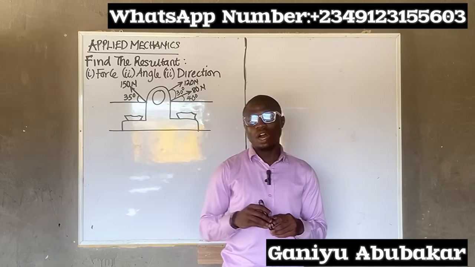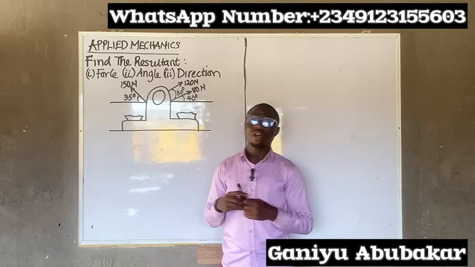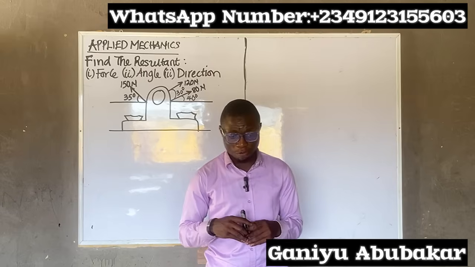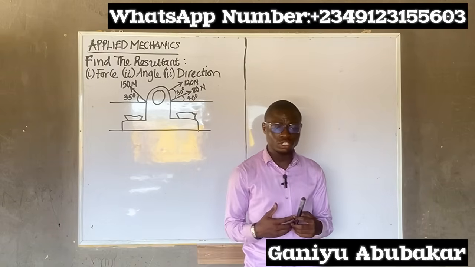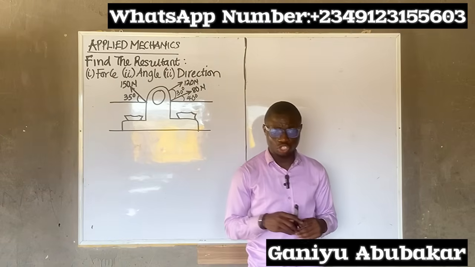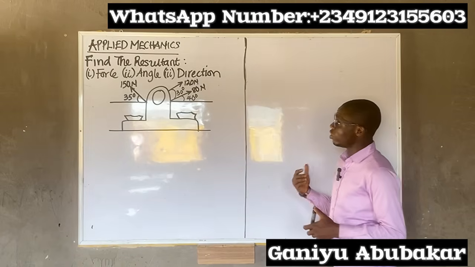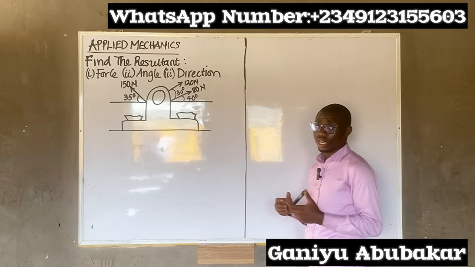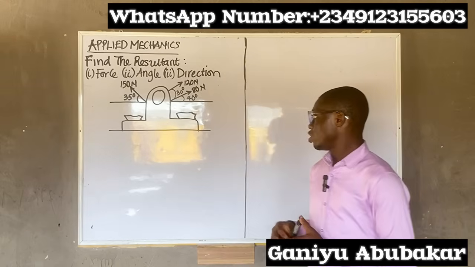Hi there, and welcome back to the study of equilibrium of particles. This question here is a past question under the idea of resolution of vectors in 2D, right? So let's see how we can solve this question. This question is basically about resolution of forces in 2D. So what do you do in this case?